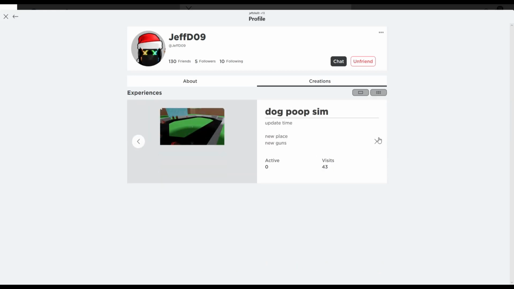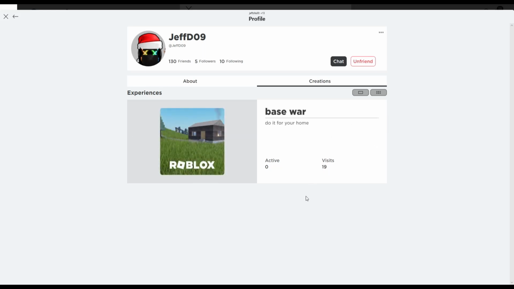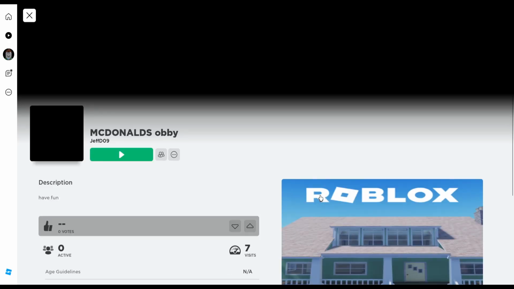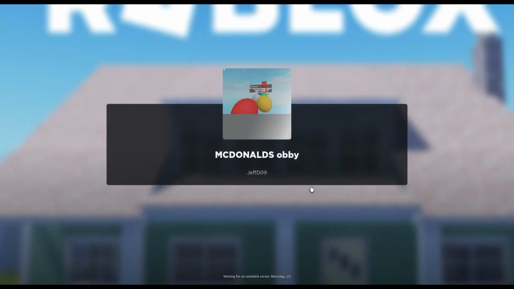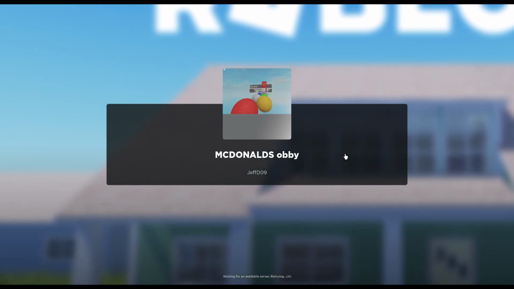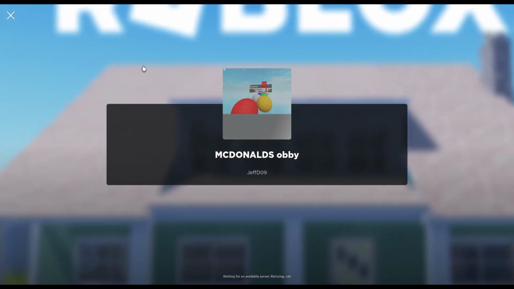Any of these other games, they're not really games I created. So, this is one of my next games. This is a legacy version, if you guys want to go check out the legacy. McDonald's Obby. So, you can guess what it is. It's just another obby game. I'll play it for you guys. There's nothing too simple to it. It's very, very easy if you guys want to go check it out. So, yeah, I'll just load in.